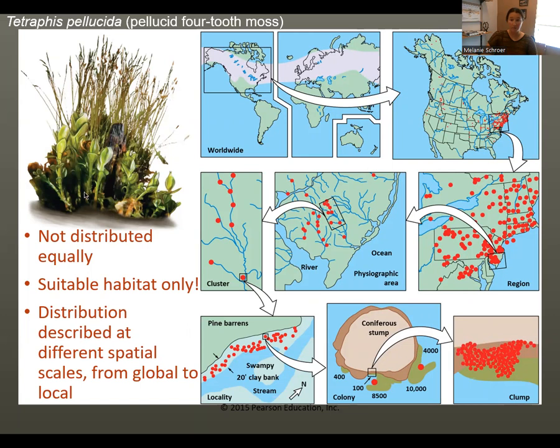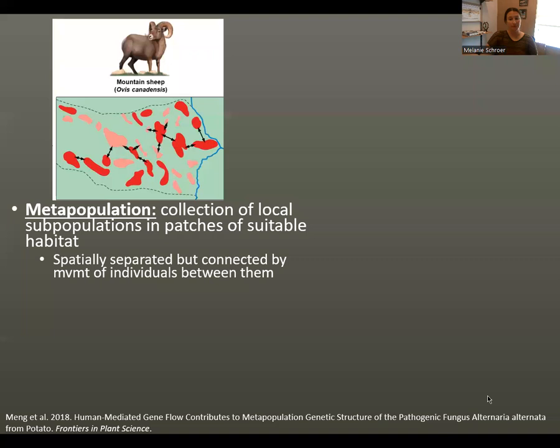Okay, so within these really specific suitable habitats, you might see a ton of individuals, a ton of here's a plant and here's a plant and here's a plant. So they're all grouped together here. And so this species, right, we can talk about the distribution. Yes, here we could draw a line around it, but in reality, within that distribution, they are not distributed equally. In fact, they are clumped.